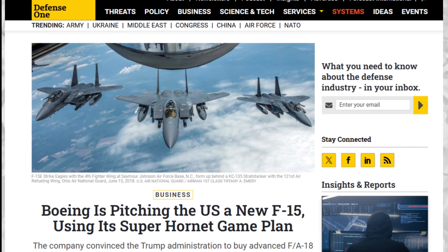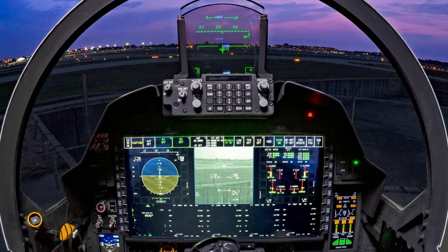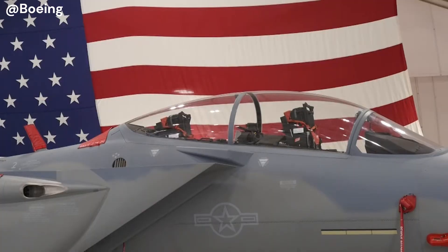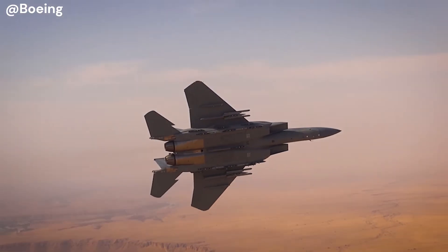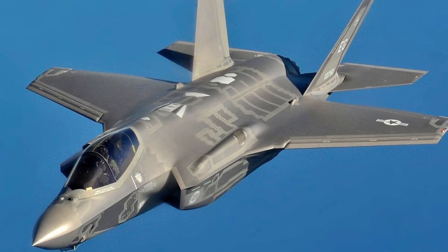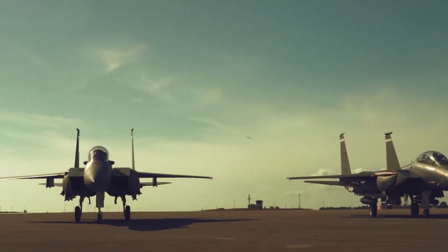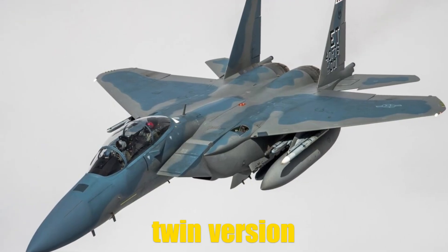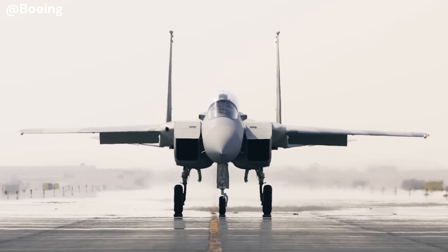The Air Force and Boeing worked together to identify key areas for improvement, such as enhancing the jet's payload capacity, improving fuel efficiency, and upgrading its avionics. The outcome of these discussions was the F-15EX Eagle II, a highly advanced version of the F-15 designed to meet modern warfare needs while extending the lifespan of the original platform. The F-15EX was developed to bridge the gap until newer, stealthier fighters like the F-35 could enter service. Boeing proposed two versions: a single-seat model, the F-15CX, and a twin-seat version, the F-15EX. The Air Force ultimately chose the twin-seat model for its flexibility, as it can be flown by either a solo pilot or with the assistance of a weapons systems officer.